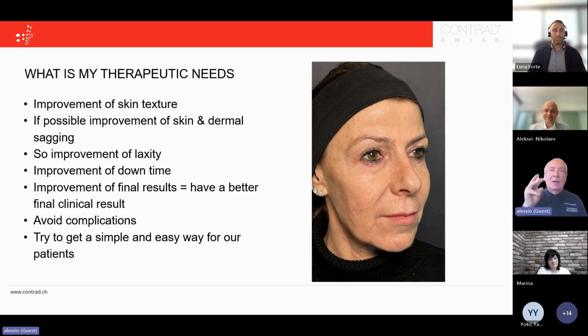this picture. Fractional laser can be a very good possibility to improve the skin, to take care of the skin, not only to lift it, but also we can have a lifting of this skin. So the improvement of laxity can be another very important problem. Improvement of downtime after ablative lasers, improvement of final result. That is another important, crucial point.